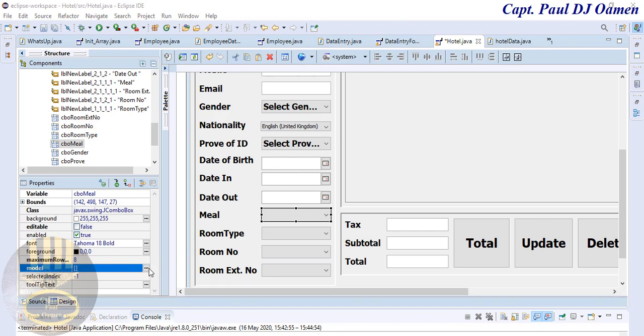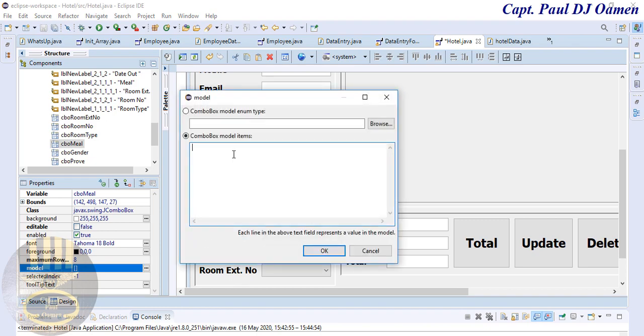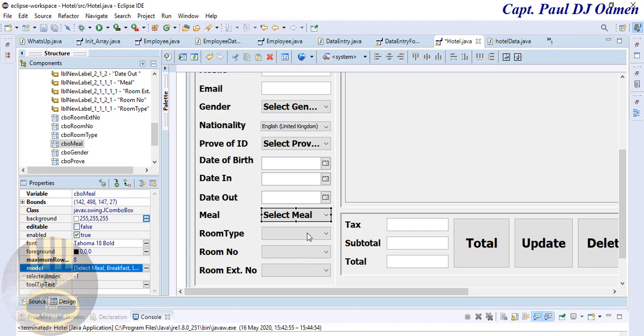So I'm going to go for maybe breakfast. Okay. Lunch and dinner. Now let's enter something in here. Select menu. Right. Now the next one here, room type.